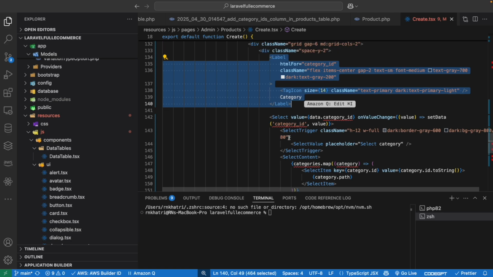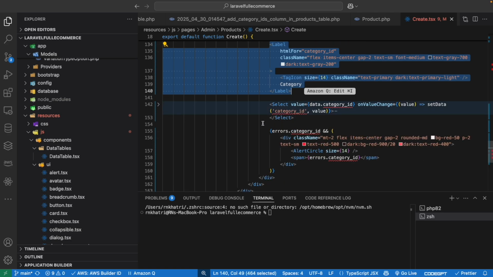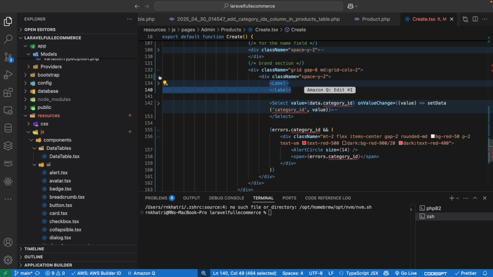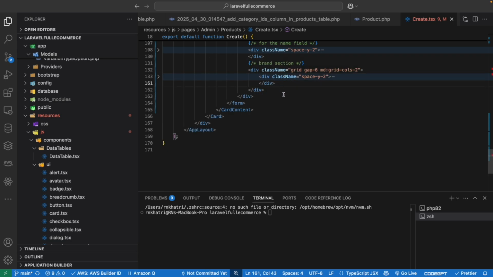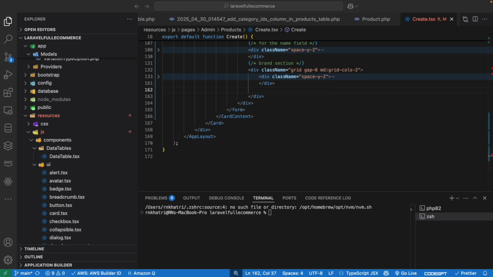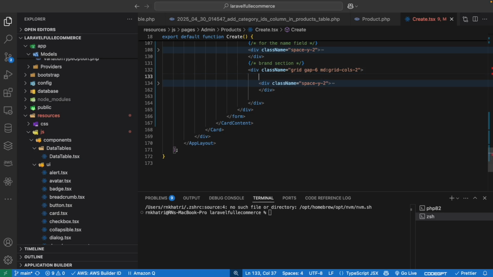Now let's do the category section, and after that another is the brand design we need. This is for category, this is for brand.